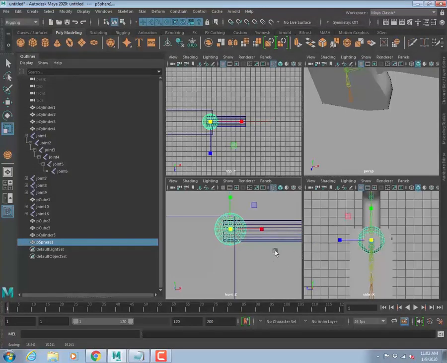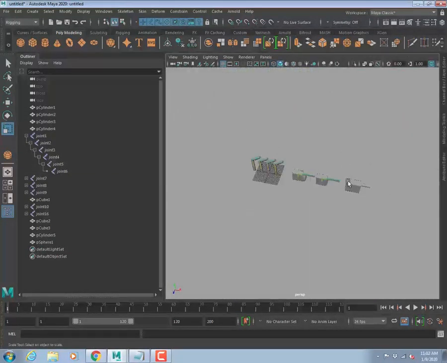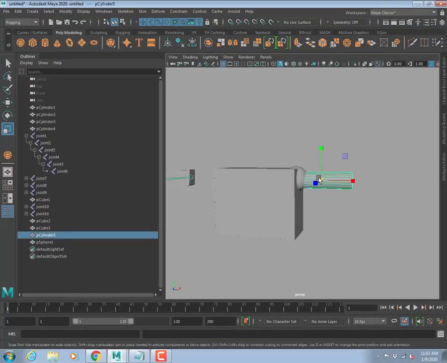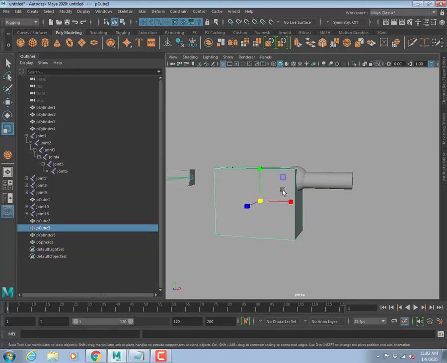This is a simple one. Let's say something like this. So everything is mechanical, it is not deforming.